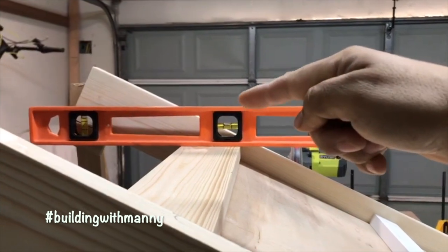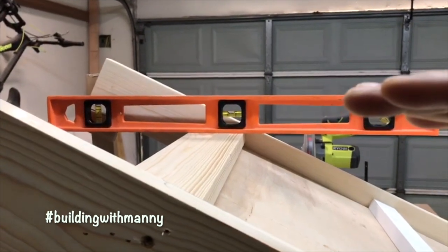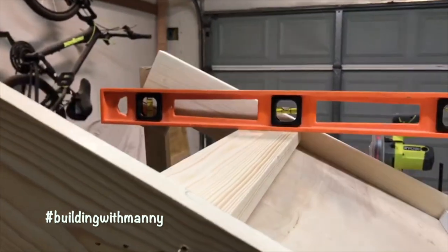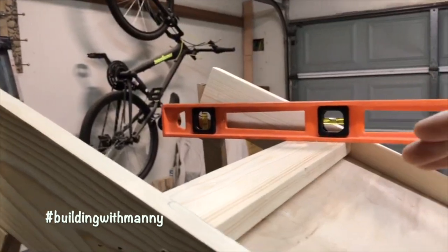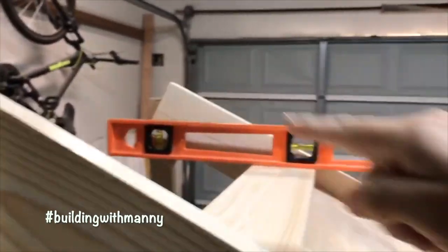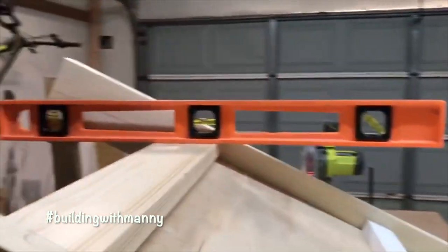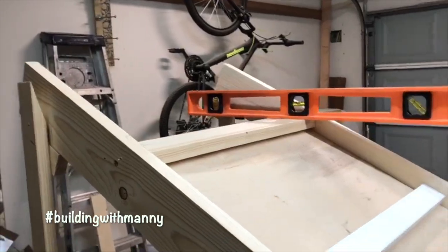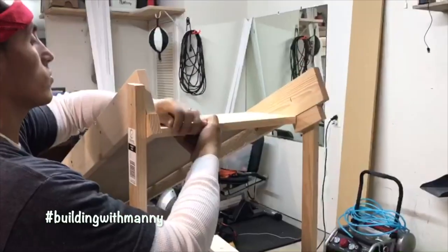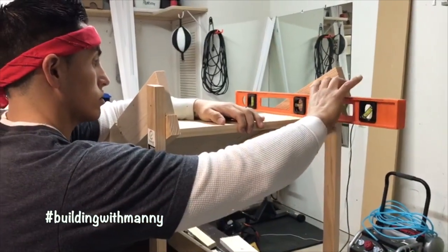Then I ended up putting 2 finishing nails here and 2 finishing nails here, just to hold it, to see if I'm actually going to add another piece here, so they will have a little ramp so they can jump onto the bed. I am going to cut that end and this end, and I'm going to put a little guide bar here just to make it look nice. So I'm going to put another piece here just so I can give them a bigger ramp. Making sure that's level.